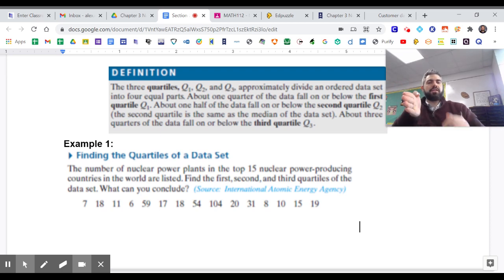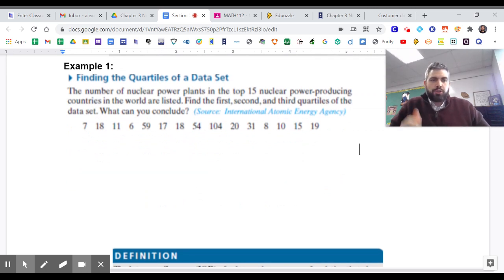Q2 breaks our number set into 2 equal parts. So basically it's the median, right? It's the middle number. Then Q1 is the middle of the first set of numbers, and Q3 is the middle of the second set of numbers. And so when you have those 3 numbers, you have a lower, a lower middle, an upper middle, and then a farther part. So that's 4 equal parts, quartiles, right? So let's look at an example, and we'll point out those 3 important values right here, okay?